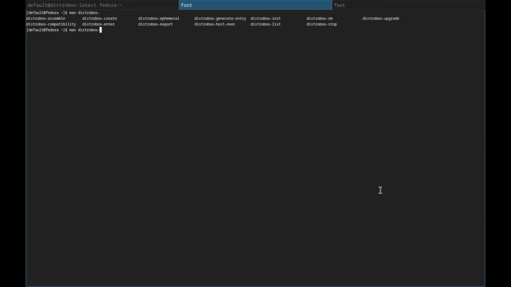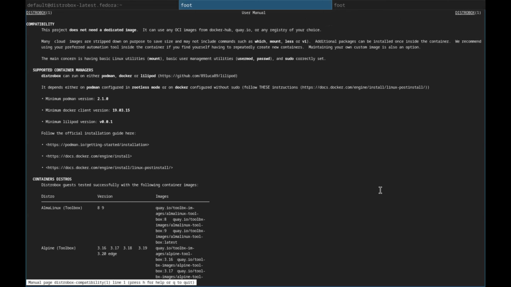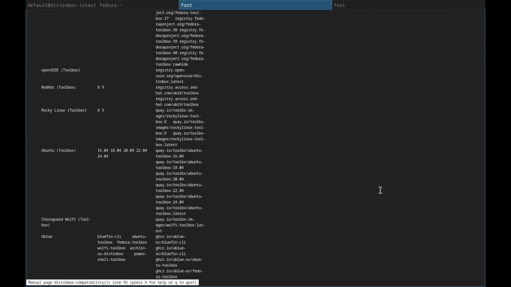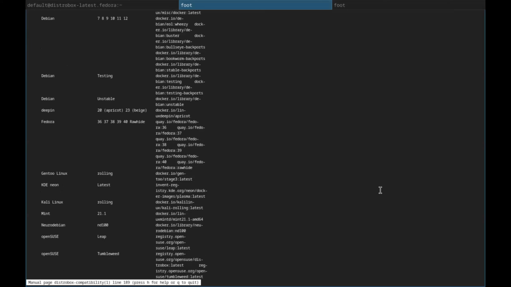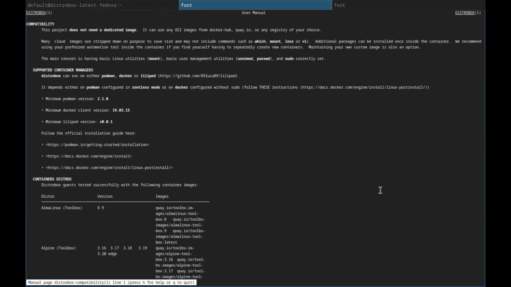Let's go, for instance, into compatibility here. It sounds like most people are familiar with containers in general. So any OCI image that you get from wherever is going to be able to be used in DistroBox for the most part. Even if it's not quite exactly supported, if it's close enough, like any Debian derivative, for instance, it's going to be just fine.